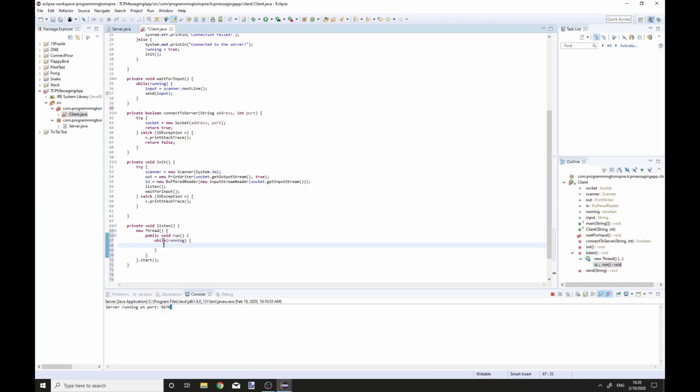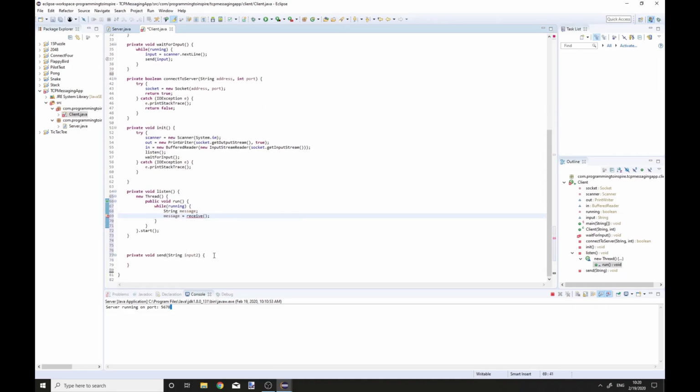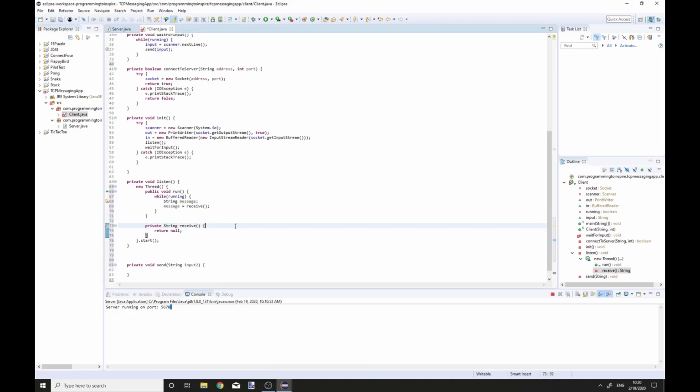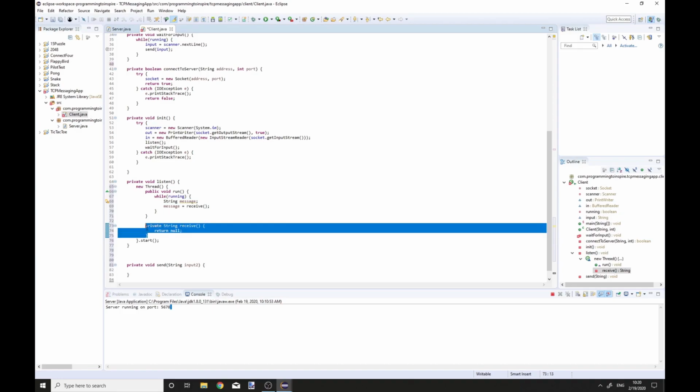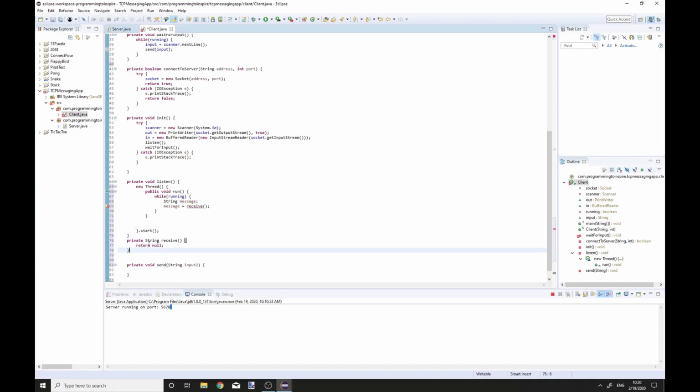So while the app is running, we're gonna have a String message, and we're gonna set the message to whatever the receive method returns, so whatever we receive from the server. This method is gonna be outside of here, so create it like this.